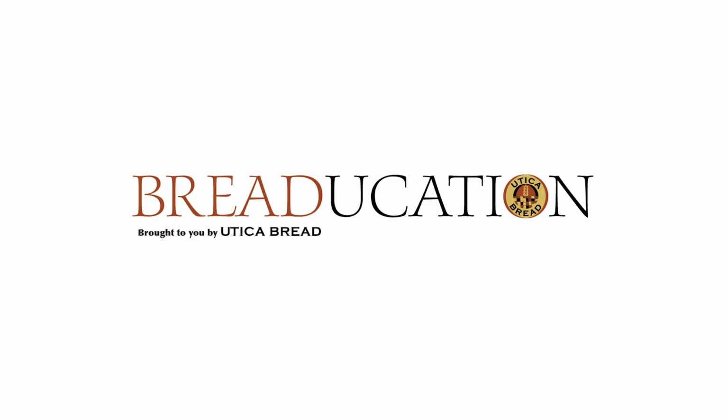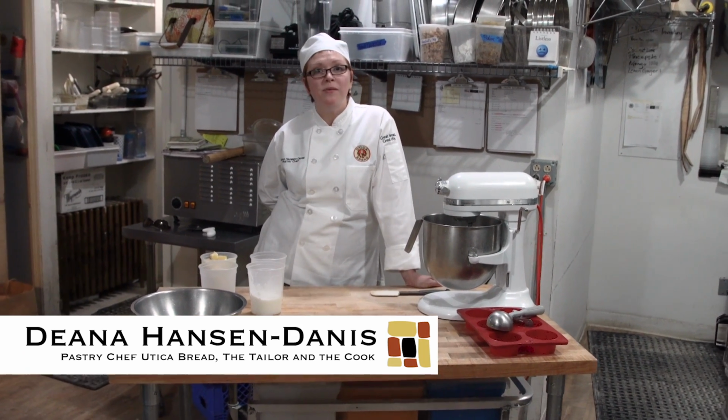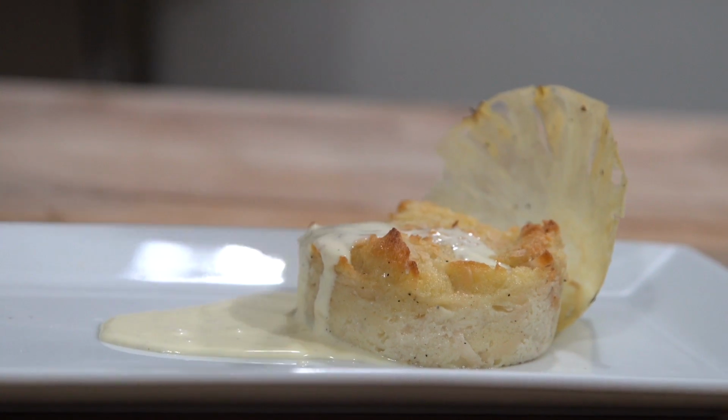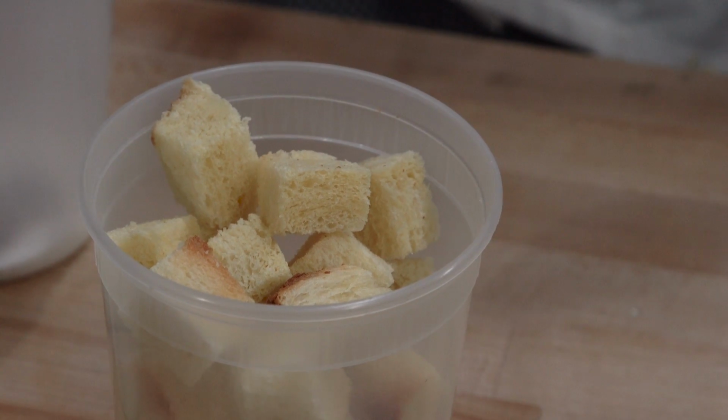I'm Deanna Hansen-Danis, and I am the pastry chef here at Utica Bread. One of the things that we do at Taylor & the Cook is we make a bread pudding, and it is a coconut bread pudding, and I have all the ingredients here. Basically, you're going to make a custard, mix it with your dried bread. We use a brioche. We bake them off.